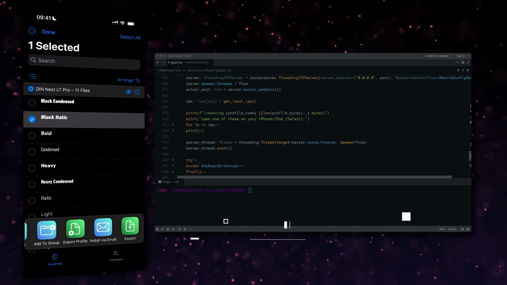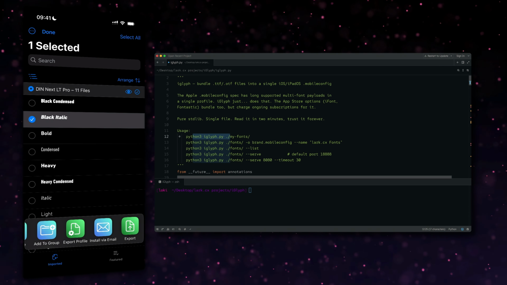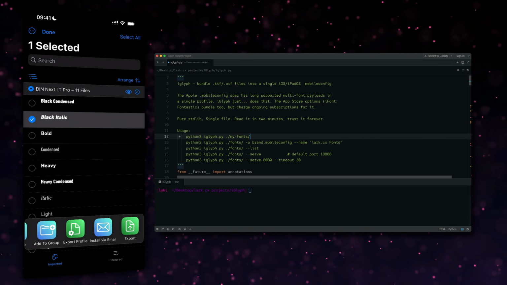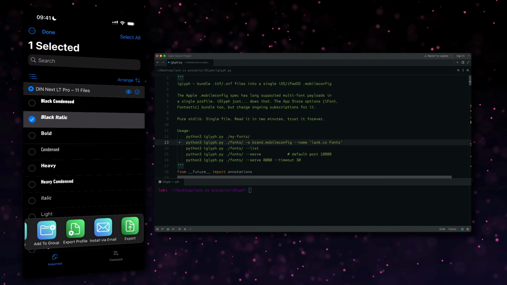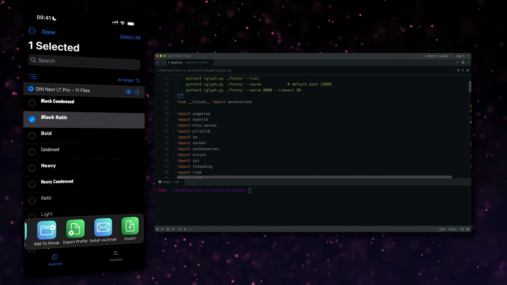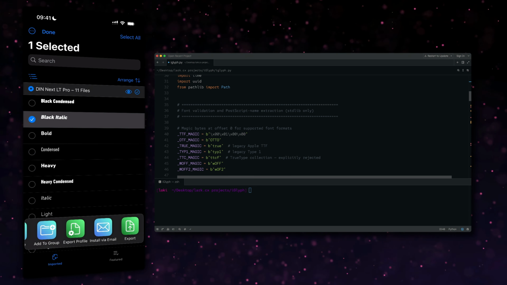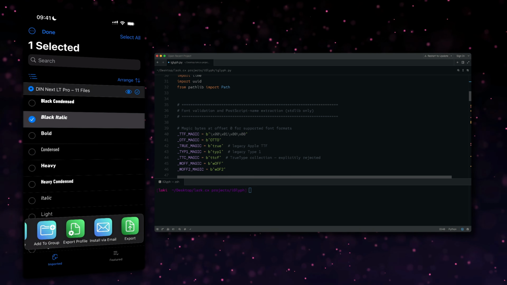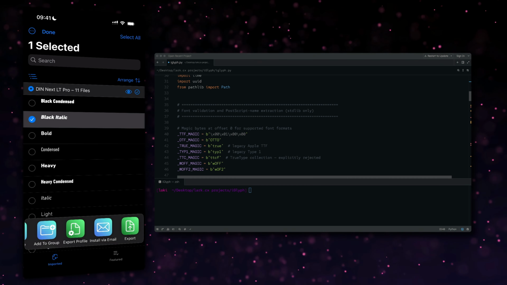And we won't go over the code. Basically what it does is you point iGlyph to a folder full of fonts and you specify the glob, whether you're matching on TTF or OTF files. You can give it a name for the mobile config file, and you can do some other things, and it will go through the fonts in said folder and determine their type and their suitability for inclusion in the mobile config. What do I mean by that?